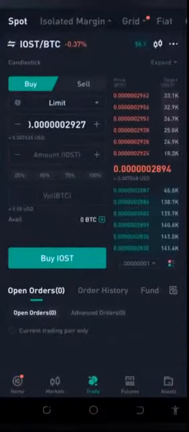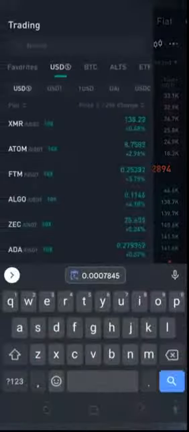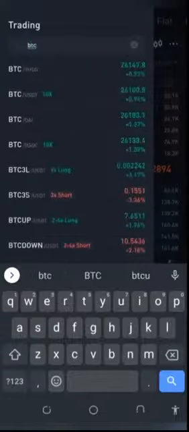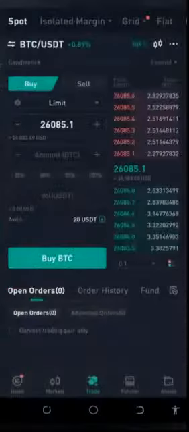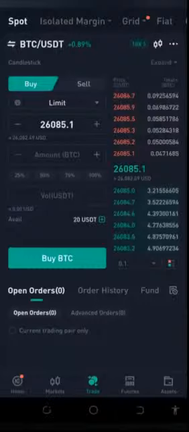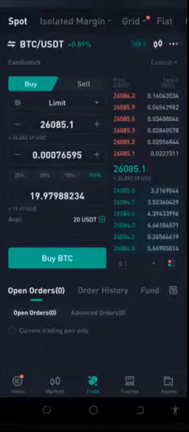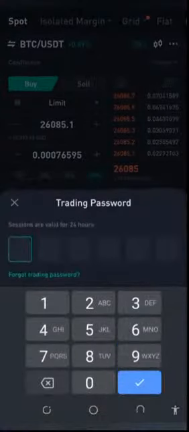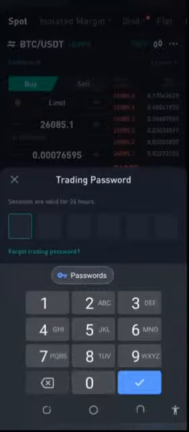So first off, if I want to buy, I have to go and buy BTC. Okay, so I'm buying BTC first off. BTC is the first port of call. And I'm just going to make sure I check all of these things. Currently, this is the price. Let me put it back there and then pick up 100%. All right, so 100% means that I'm going to get 19.97. So I'm just going to go ahead and click on buy. I'll be back after my verifications.